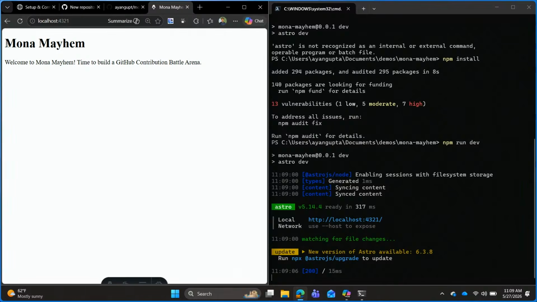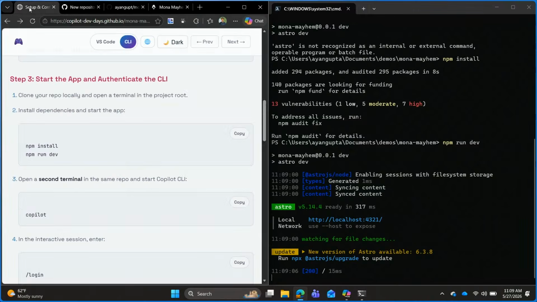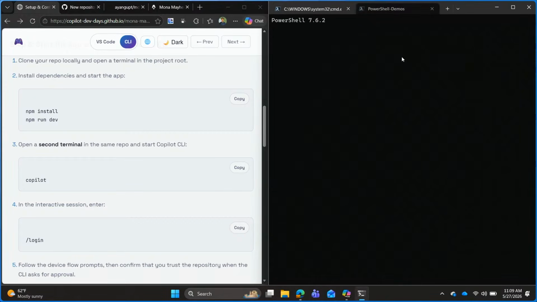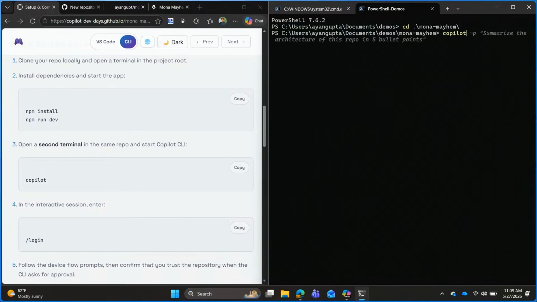Awesome. So we have our application up and running. It's a very simple scaffolding, but our goal is to make this into something really cool and interesting. We're going to leave this running so we can hopefully see changes in real time as we make them. I'm going to open up another terminal, and in this one, I'm going to open up Copilot in interactive mode.